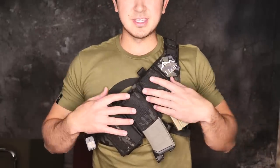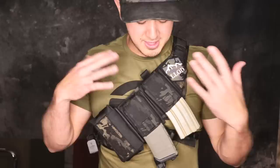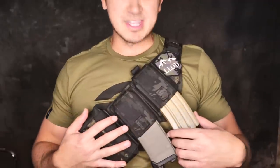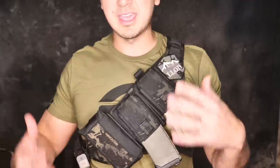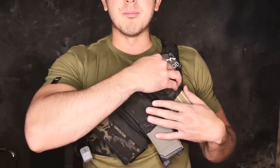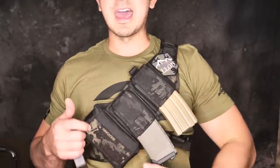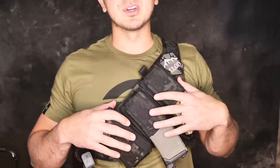I'll show it on body here. This is the Multicam Black version and it comes with kind of their full kit — they sent this to me in the full kit version. They send it with the pieces not attached so you can set it up however you want. This is kind of the system they show on their site, so I just set it up like that. If I did it again, I might move the mag pouch up top or the medical pouch up top — the medical pouch is down below right now and the mags are up. I feel like access for those mags is a little more natural than reaching up higher, but this setup works just fine too.